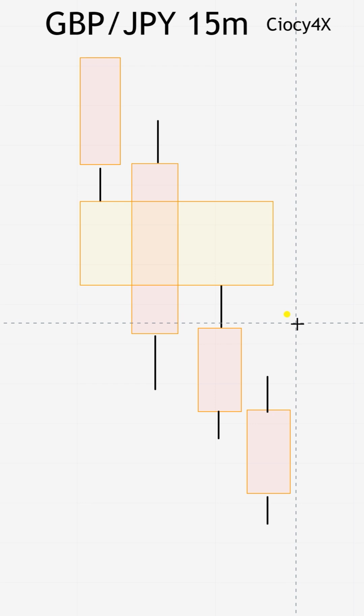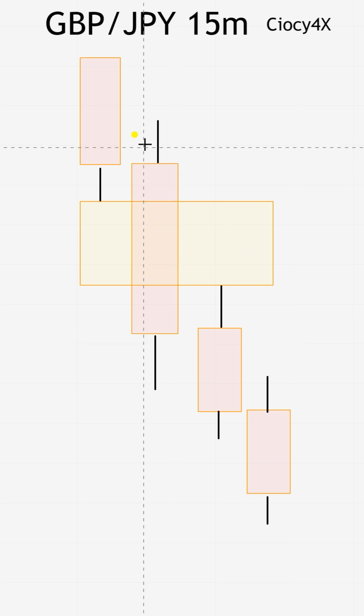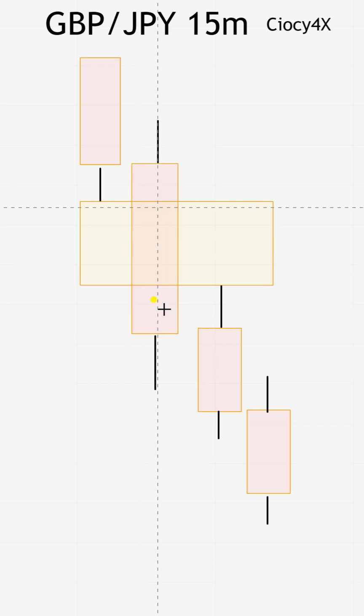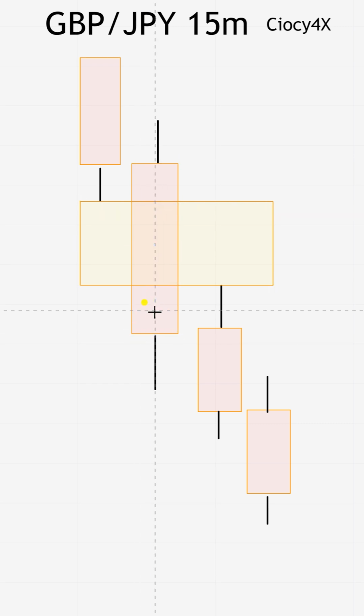Now that you know what an imbalance is, let me tell you who creates an imbalance, who has the power to create one. Usually when you see a big candle like this with all this volume, it's always institutions, market makers, or banks, all these types of financial institutions, because we as retail traders don't have the power to move the market with that much volume on a daily, weekly or monthly basis. So the right question to ask now is where and when does this happen? That way you can know how to spot them.